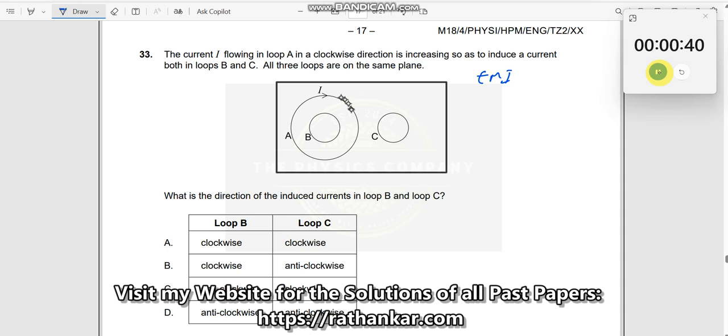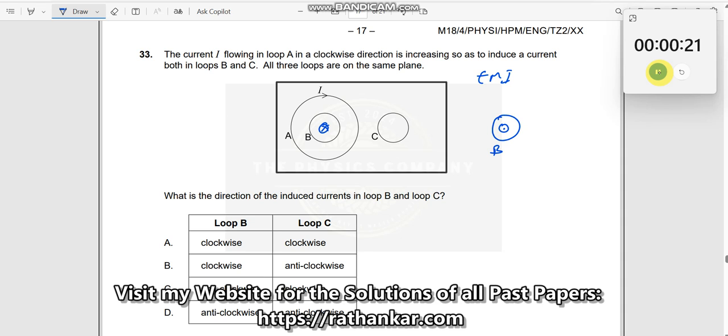Now, when a current goes like this, what is the magnetic field being generated? Magnetic field is generated interior here, okay, due to this one. Now, what does the loop B do? Loop B doesn't like this. So, what does it do? It produces a magnetic field outwards over here, right? I'll write it here. B will generate a magnetic field outwards.